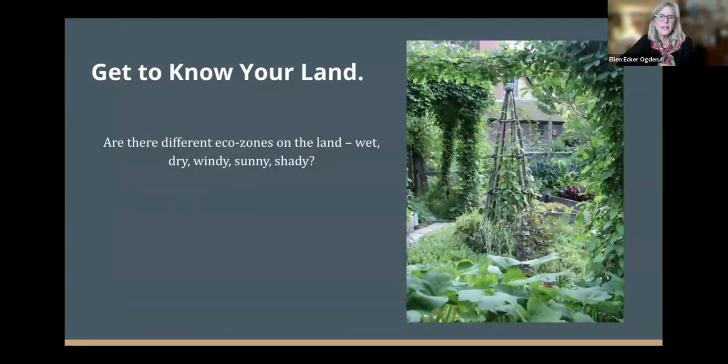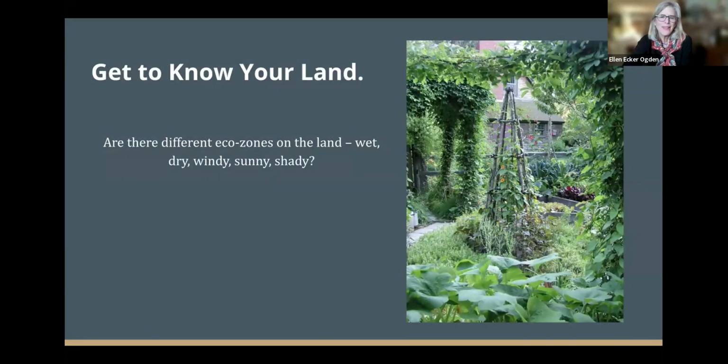And also noticing the eco zones on the land. I know many of you said I don't get much sun. So you're obviously noticing the sun, you know where south is, but also noticing where the wet areas are, where the dry areas are, because all of the land is going to be a little different in your property. And where does the wind come from? And where is it sunny? And where is it shady? And just noticing it, just sitting. I think we don't take enough time to just sit and notice these things. We kind of just want to stay busy and dig in.